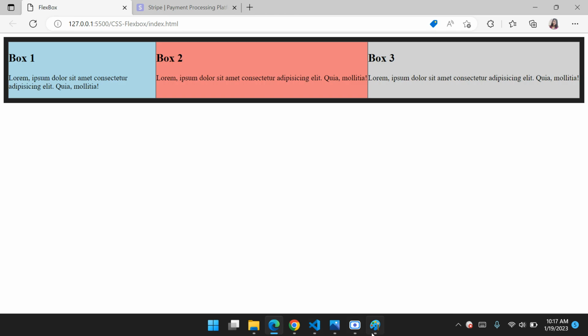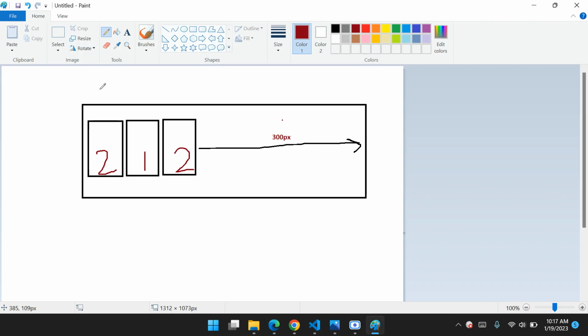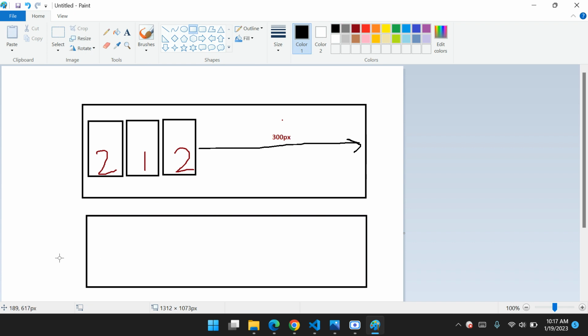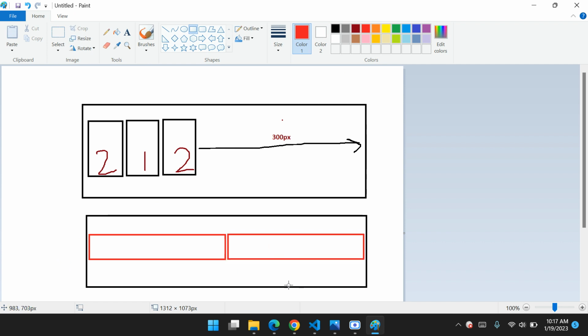Okay, see what is happening here. Whatever is our box 1, let's say this box 1 is this much width. Similarly, box 2 is this much width, and box 3 should come here.